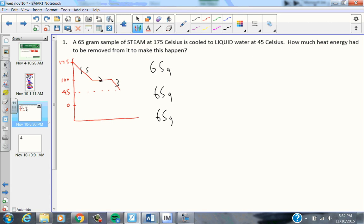See how there's a slope here? And there's also a slope over there. 1 and 3 are going to be the MC delta T types. M times C times delta T. So is this one. You don't have to write this little stuff, but some of you may choose to. 2 is going to be condensing, but it has to do with the heat of vaporization.